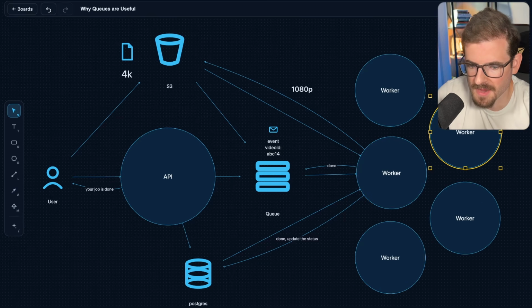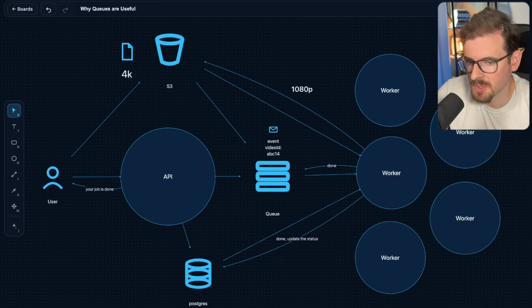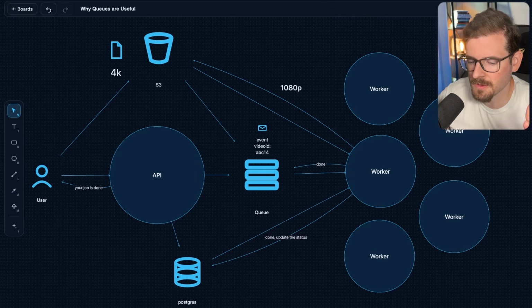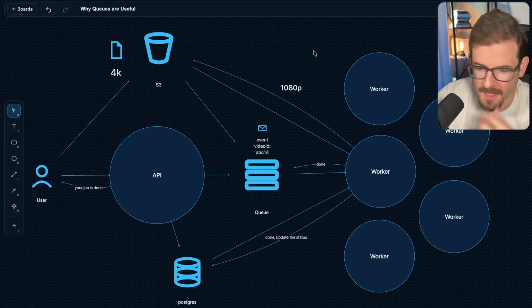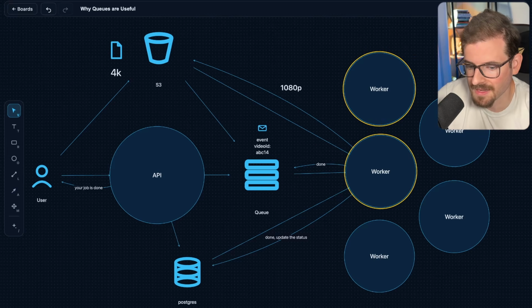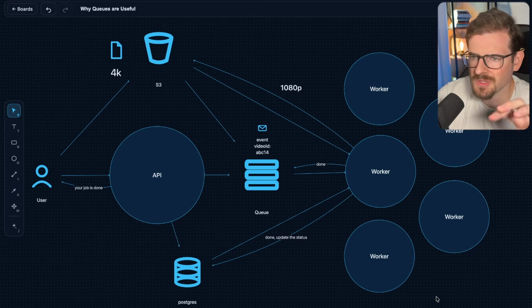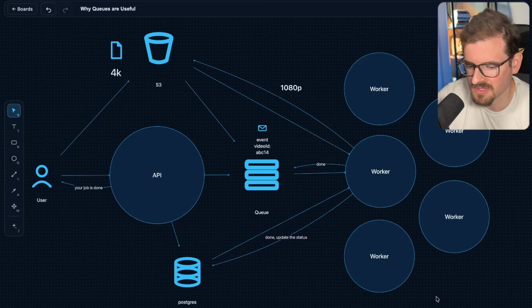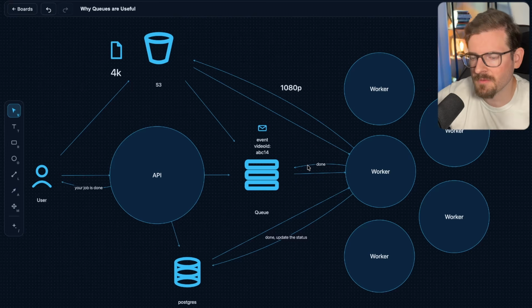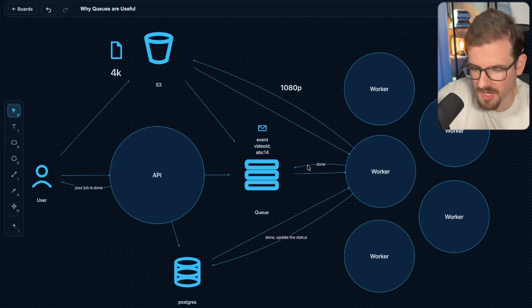Maybe during peak load, at 12 o'clock noon when you get the most load, you can have auto scaling based on time intervals to scale up 10 or 20 workers. They can all start pulling from the queue, doing the work, transcoding videos, etc. These could be lambdas, right? I've done this a lot in AWS where all these could be lambdas that dynamically spin up to process these messages. You could use AWS Fargate. There are a ton of ways to scale out work and then scale it back down to save on costs. But the idea is that you have this fleet of workers that can, with the click of a button, process a ton of messages out of the box and get all the work done.